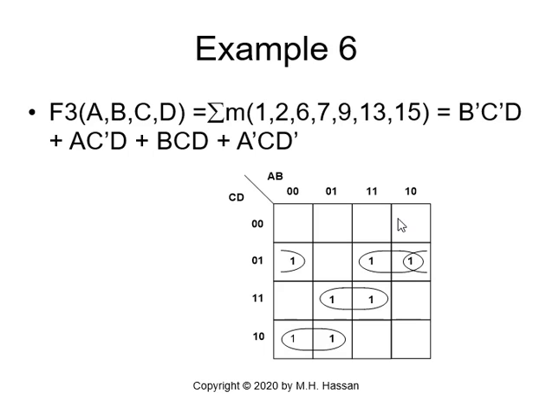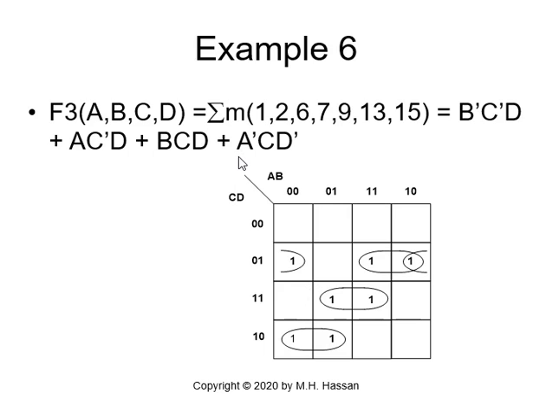So this group of 2, the 0 will cancel with the 1, so I will have A, and I have C prime D, A C prime D. This group will give me, the 1 will cancel with the 0 for the A, so I have B, C, D. This group, the 1 will cancel with 0 for the B, so I have A prime on the horizontal side, and on the vertical side, I have CD.